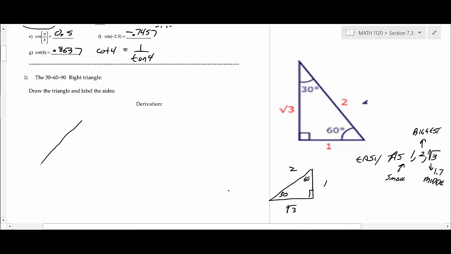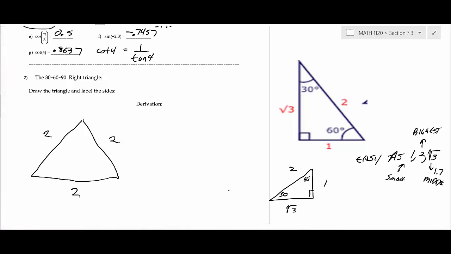So what I would like you to do is draw a triangle like this. And what we're going to do on this, I think I'm going to do it this way. I'm going to have you just call that 2, 2, and 2. And I'm just going to show you one way to derive this. The reason I'm doing 2 is because I'm kind of matching up that slanted side with that hypotenuse. Okay? So here's how we can figure this out.